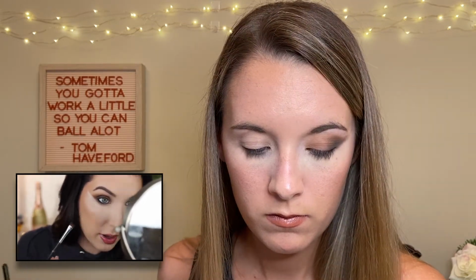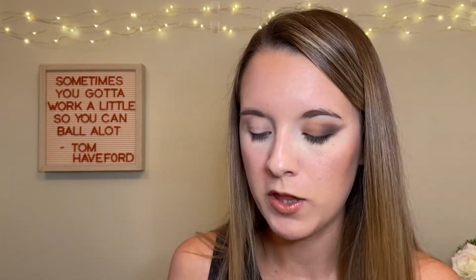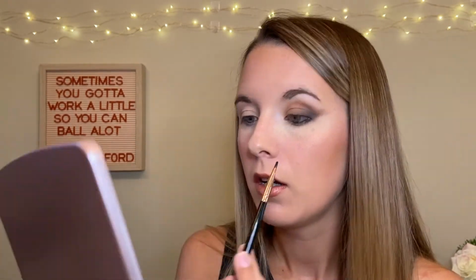I'm gonna grab just a definer brush like this. It's the Morphe 432. Oh my God, I don't have any other brand. Here, I'm gonna go in with a little bit more of that black, only on the outer portion of the eye. I am not gonna drag it in far to the center of my eye. I'm just keeping it right there on the outer portion. I'm gonna use this tiny little angled brush. And she said go back in with the black powder and do the outer corner.